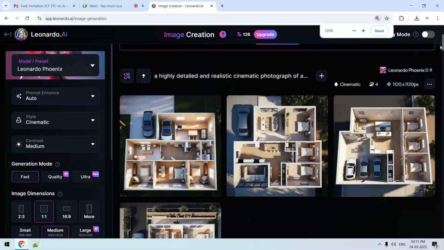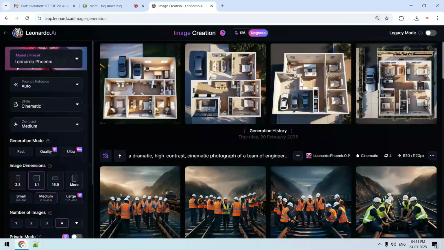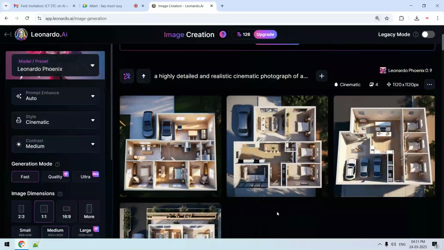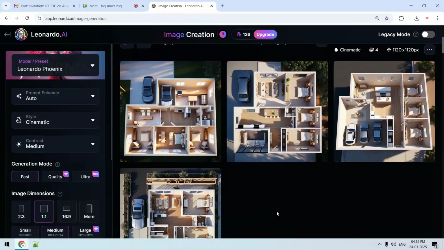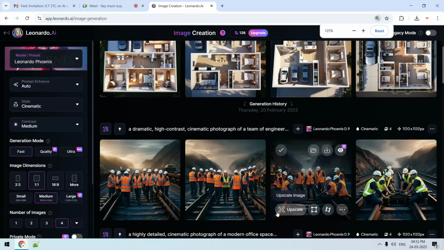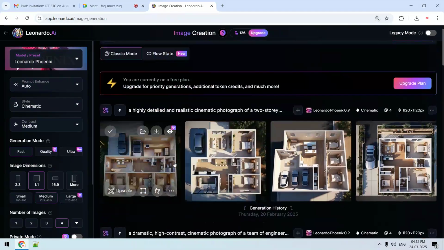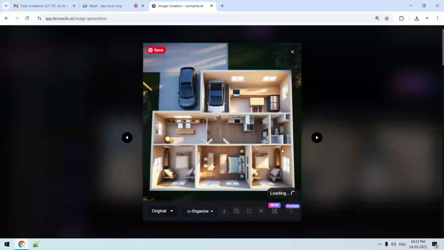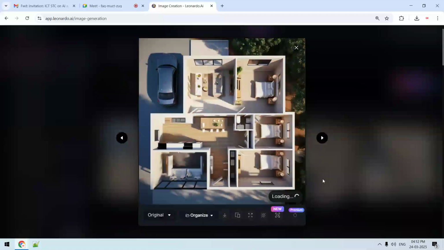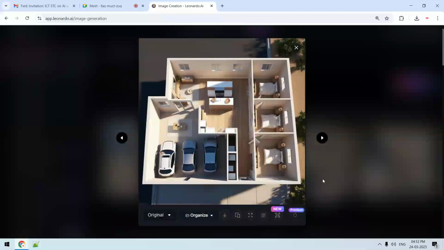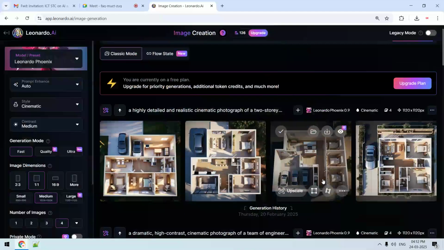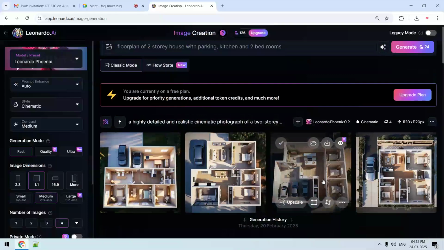Okay, so you can see that these images are generated. I have written kitchen, parking space and bedroom, so you can see these images. First image, second image, third, fourth. If I go to some architect to generate this type of floor plan, in that case how much money we have to give.